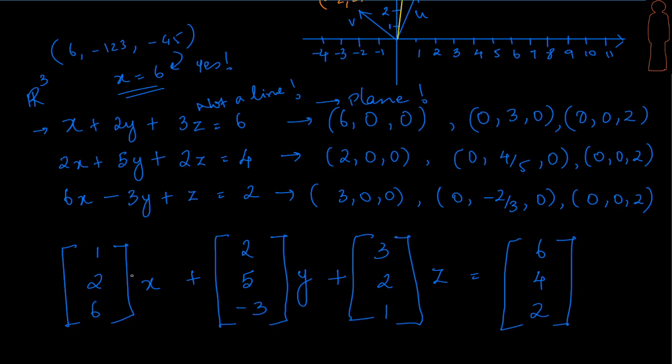Look at this, I've got the coefficients here: 1, 2, 6; 2, 5, minus 3; and 3, 2, and 1. Keep the variables as the scalar constants and bring up a linear combination, and put the right hand side vector separately as another column vector. So here is the question we are asking: can we produce a linear combination of these three vectors which can give us the right hand side vector, which is 6, 4, 2, right? And something glaringly visible for us here. Anyway, now let us try and draw the picture of these three vectors, right?